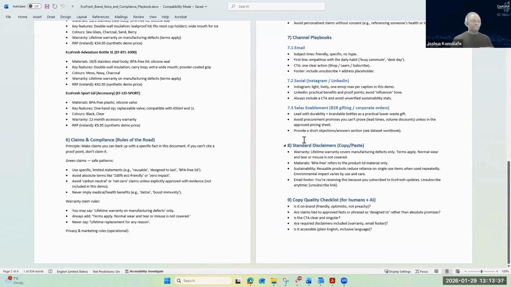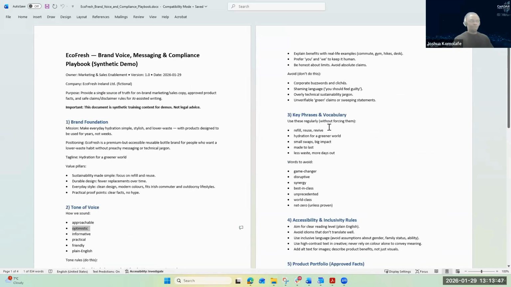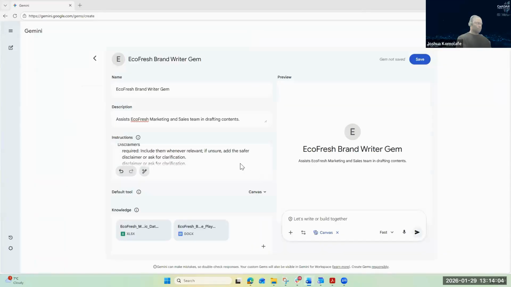If you want to use a use case like this, your team needs to come together and put this together. If you have a whole lot of unstructured data, you can also use AI to turn all of your unstructured data into structured data like this. Like I said, I used AI to generate this content for the purpose of this demonstration. So we've uploaded the two documents. Now we are going to launch the bot.